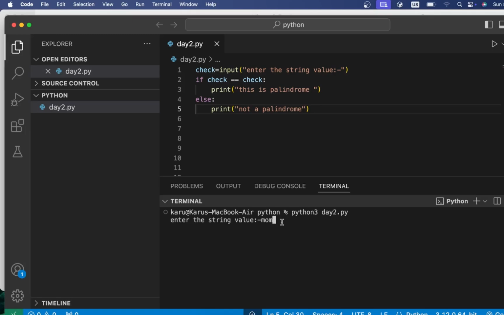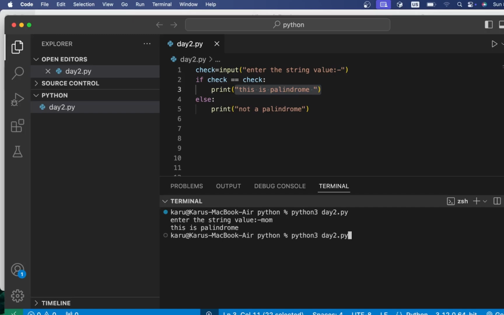This word is a palindrome, and here the result is printed. This code displays "this is palindrome" on our screen. You can see this is palindrome, because mom from the starting and mom from the ending are the same, so this is called a palindrome.